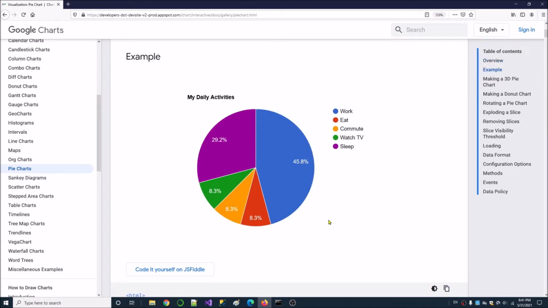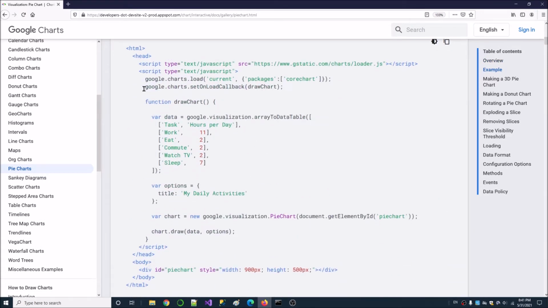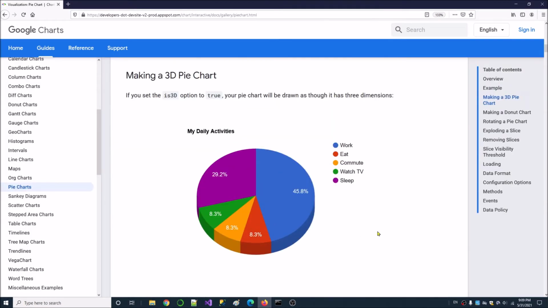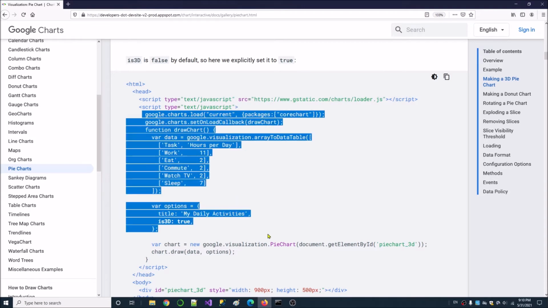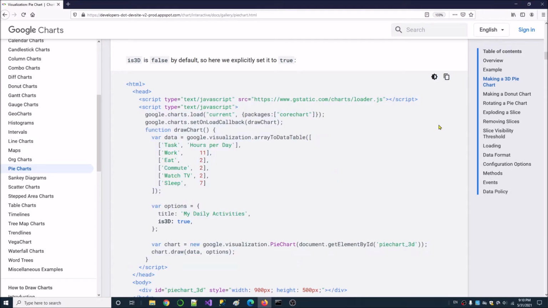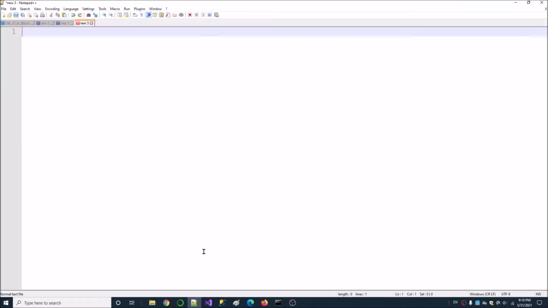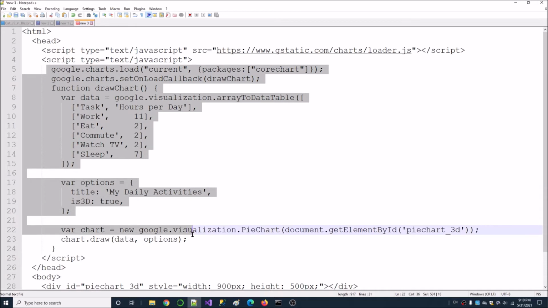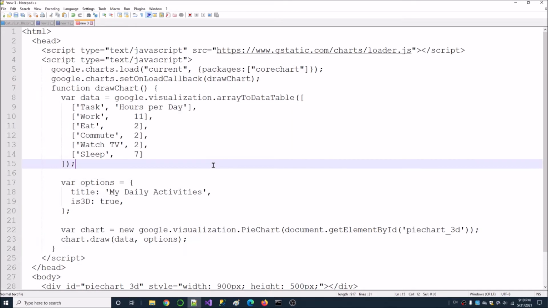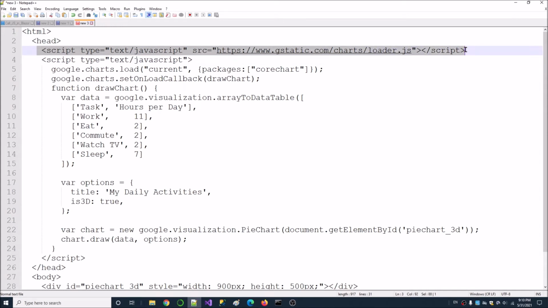This is a pie chart, and this is its corresponding JavaScript function. This is a 3D pie chart. It looks great. Therefore, let's create this 3D pie chart inside the Blazor WebAssembly apps. This is the corresponding JavaScript function for that 3D pie chart. Therefore, I just copy it. Temporarily, I will put this code in the notepad. Just paste it here. This is the JavaScript function to draw that 3D pie chart, and this is the AJAX API.